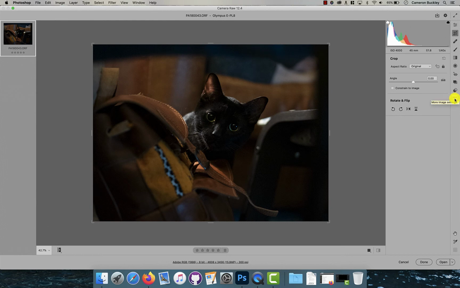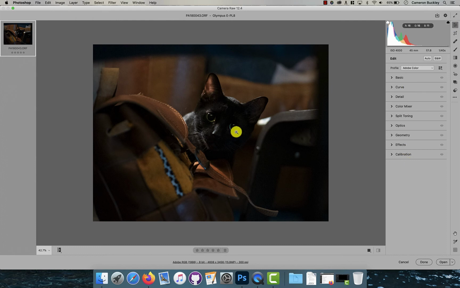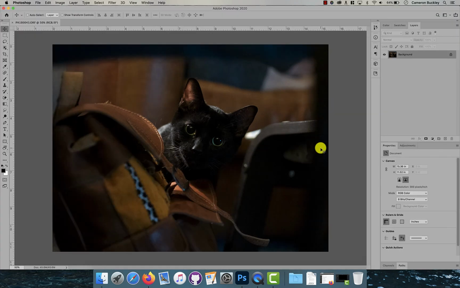But the key thing is just to change these base settings. Here I'm on the edit mode to get a good overall image and play with the histogram up here, as well as just making sure that you're not being destructive in any way. So whenever I'm finished, I can say done or I can say open. And whenever I say open, that is how you then eventually open it directly in Photoshop, where we have the layers panel, and here's my image.